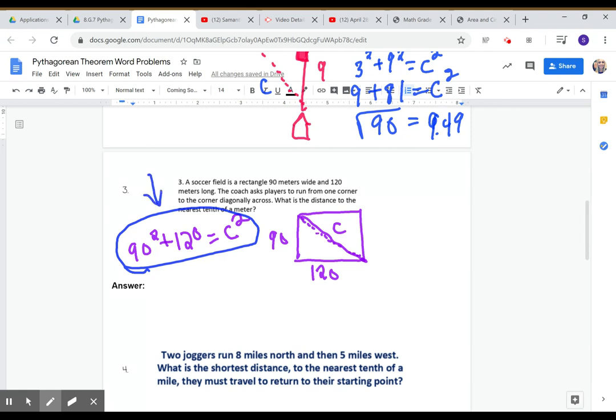setup, that does help me for identifying your error when I make those comments and send it back saying, hey, fix this. If you just put an answer, I can't really see where you made your mistake. So at least just show me step 1 and then your answer. That way I could see at least where you placed your numbers. If you have questions, feel free to email me or message me on Google Hangouts.